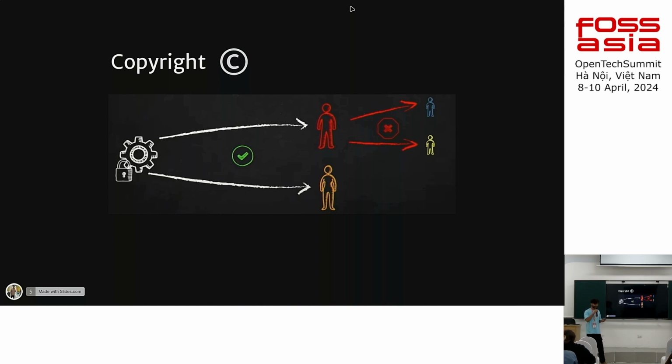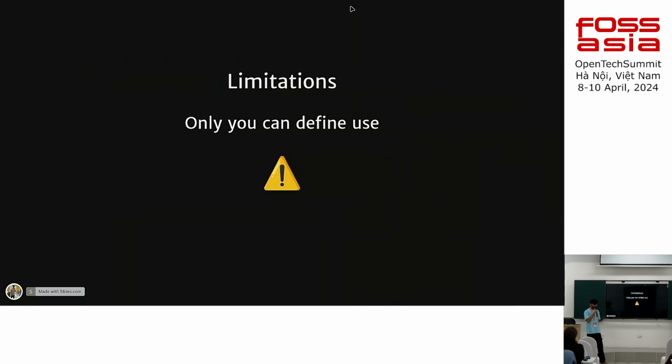So you have the right to say to person A and B to use your code in their project by whatever means they want. But person A can't go to these two people and give away your code for using or distributing it. They will have to come back to you, because you are the copyright owner of your work. So copyright protects your legal right to control who can distribute and alter your software. Now that's great, and it may be useful in some cases, but in other cases in the world today, it may not be useful, because copyright also comes with limitations.